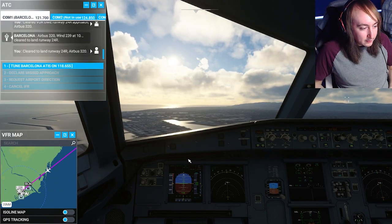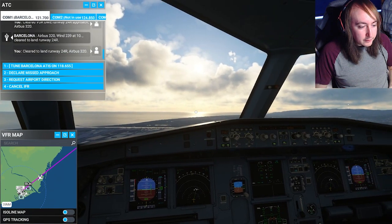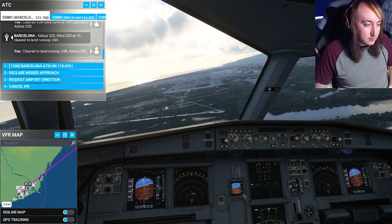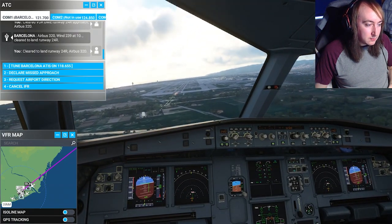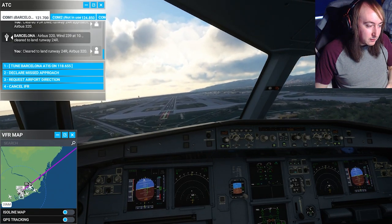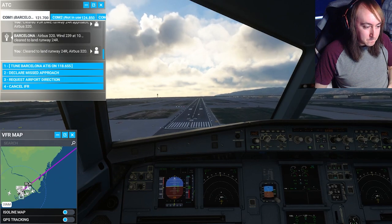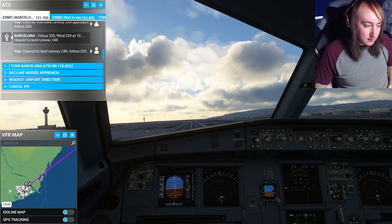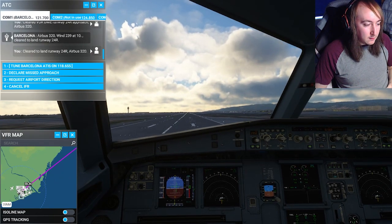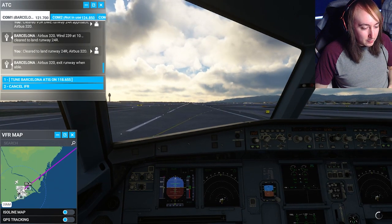Clear to land, 24 right. Got clearance. I still can't see the airport — is that it over there? If so, we're too low. We're going to take it off autopilot because it doesn't seem to have lined us up properly. We're getting some major lag right here — ground control to major lag. We're way too high — I'm going to push down a little bit. 500... 400... Flaps all the way down now. A little bit off centre but we're okay. 100. Let's pull back. Don't you dare turn back on.